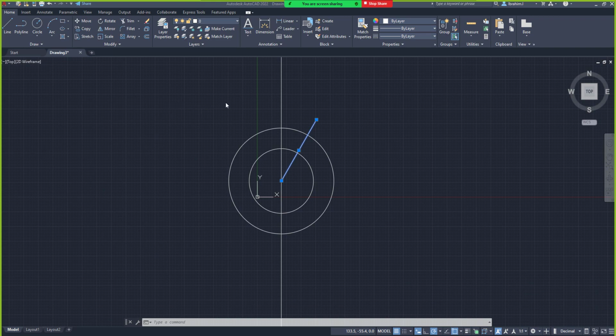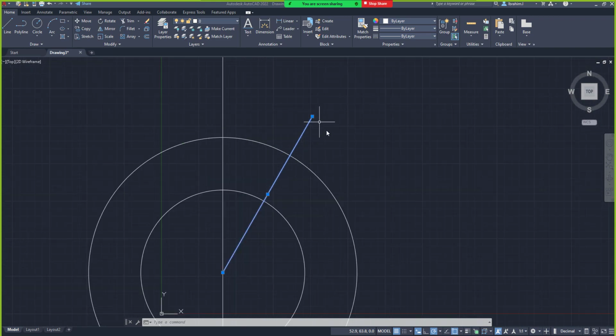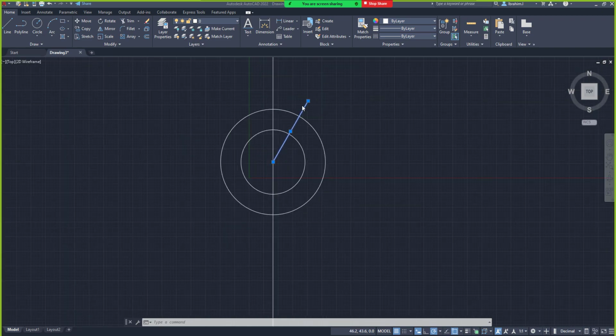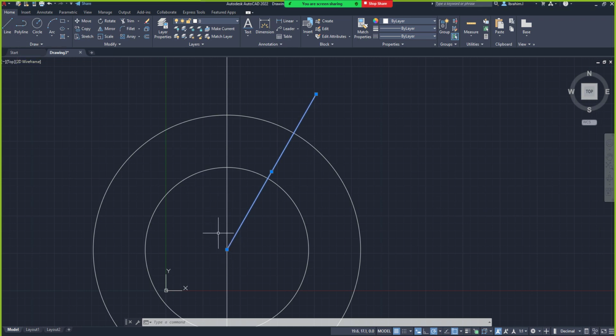So welcome back. What we want to do now is we have created the line, with a length of 60 and at an angle of 30 as well. The reason why I said 60 is because our AutoCAD started reading this angle from this center here, but we were able to know that the angle between this line and this line is 60.